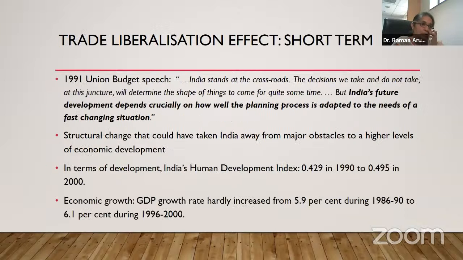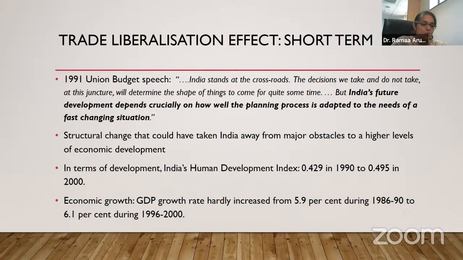And so even in the short term, I started thinking of the short term and the long term effects. So this is just based on the data. If we take cue from the rationale for the planning process and the economic reforms harping on adaptability with the needs of the fast changing situation in the country, that kind of structural change that India could have achieved to do away with the major obstacles to gain higher economic development levels was not visible in the short term. And if we consider the long term, we'll have more clarity.